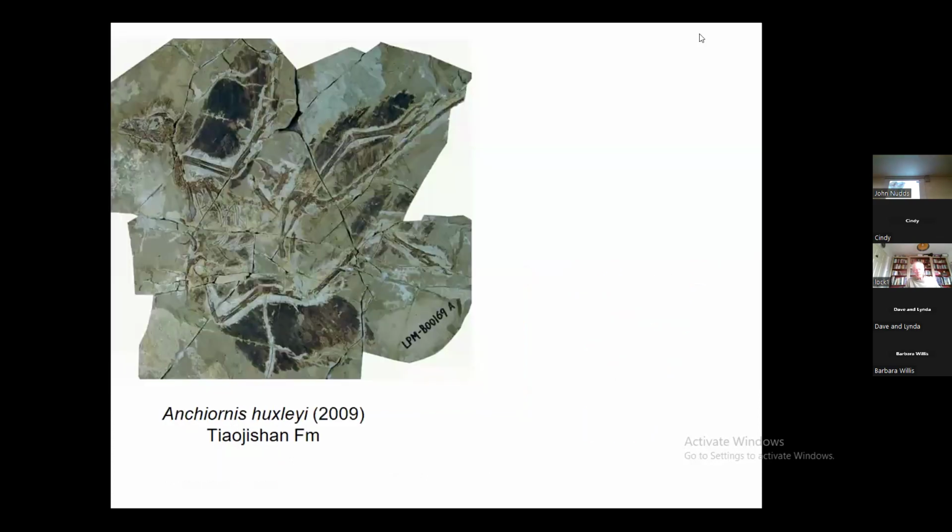And then in 2009, and I did remember this very well because Cindy and I were in the car on the way to Bristol for this SVP conference, Vertebrate Paleo Conference, when it was announced on BBC's Today program that the Chinese would be attending the conference and they would be describing this new feathered dinosaur that they were calling Anchiornis huxleyi, named after Thomas Huxley, Darwin's great supporter, who in 1868 had first proposed the dinosaur-bird link and had then been promptly ignored for 100 years.